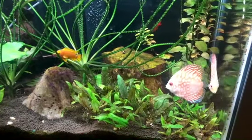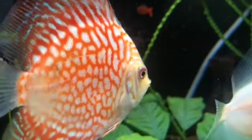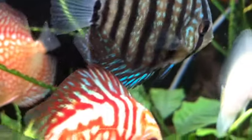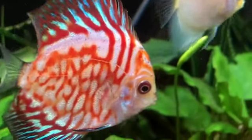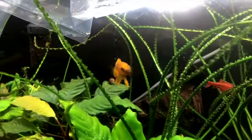So the question is, well, why are they in with the discus, or how will they do with the discus? And that's something I'm watching very closely. So far, I haven't seen any aggression, because they're all cichlids. I thought the Leleupi might not like the discus invading their territory. But so far, that hasn't happened.